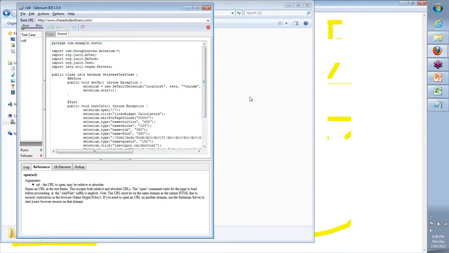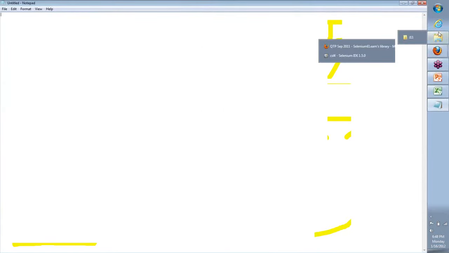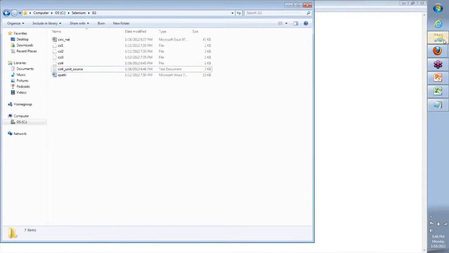Now, what I basically have is I've created that code. How do we run this code now? To run a Java code, you have various different options. The option that I recommend, and the tool that I use for maintaining Java code and so on, is the Eclipse platform. Eclipse is again a free tool.